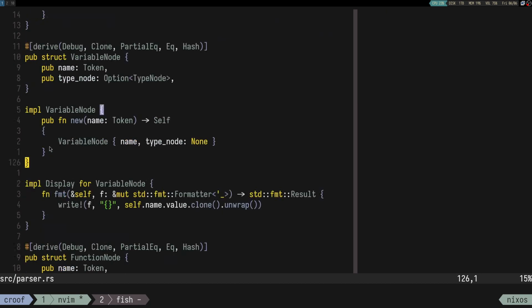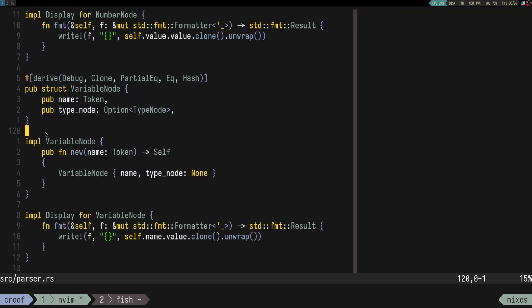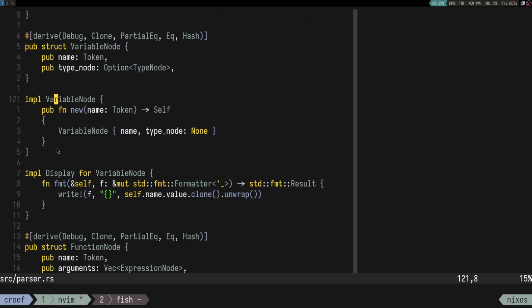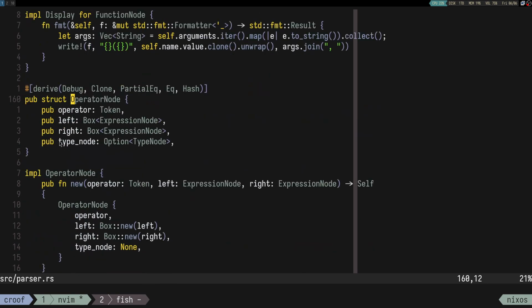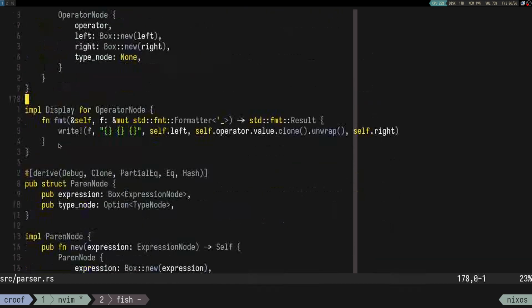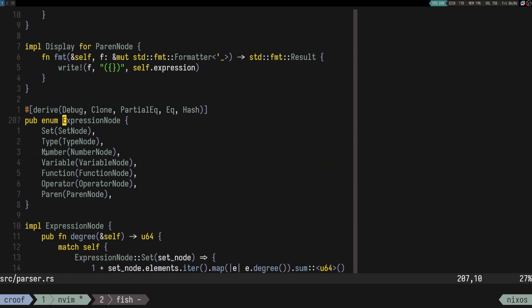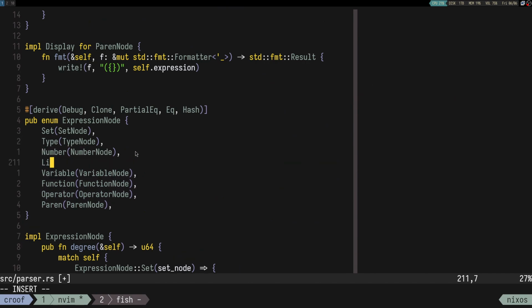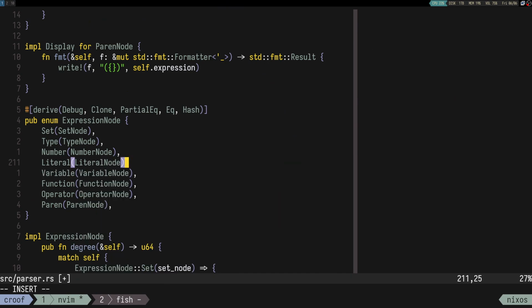Okay, anyways, so number just stays as a token, doesn't really change. Variable node is the same thing. We have function node, we have the operator node, right? And the important part is inside of the expression. Inside of the expression, we have operators, functions, number, but we also want to have something like literal, which is going to be a literal node.